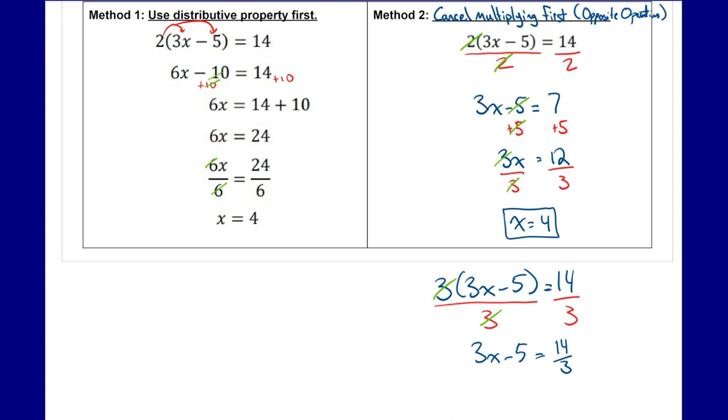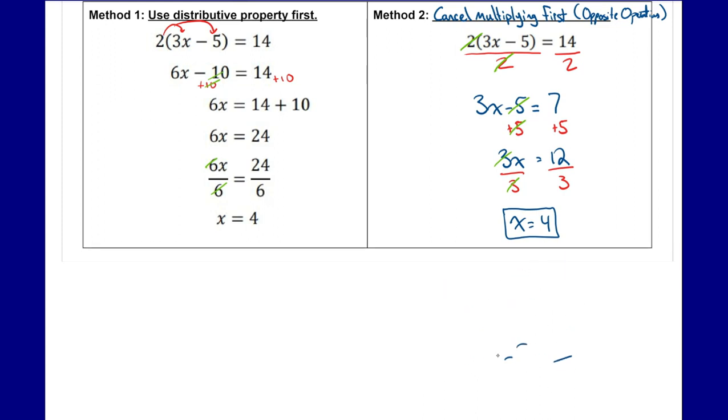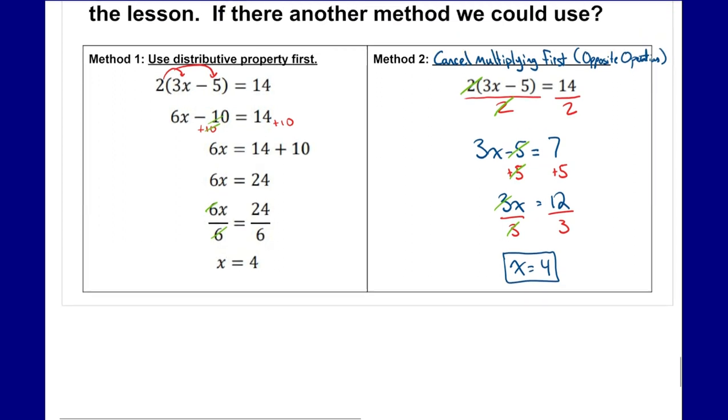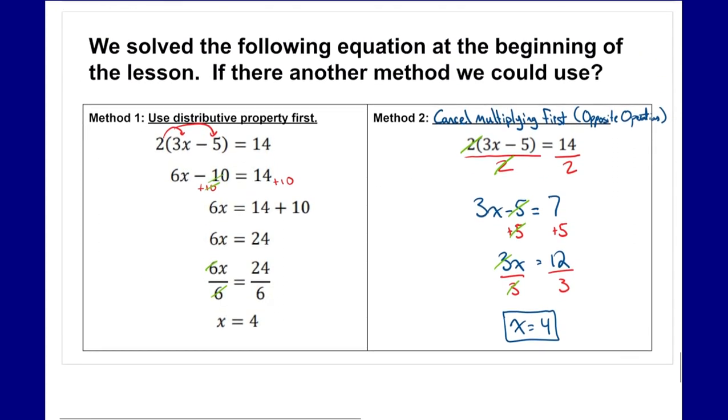So you want to make sure that the number that you're multiplying by, this value in the bracket, divides nicely into the number on the other side. So even though this is another method that will work, it's only easier than distributing in certain cases. So you want to be careful of that. But if you recognize the scenarios where it does work, then by all means you can use either method.